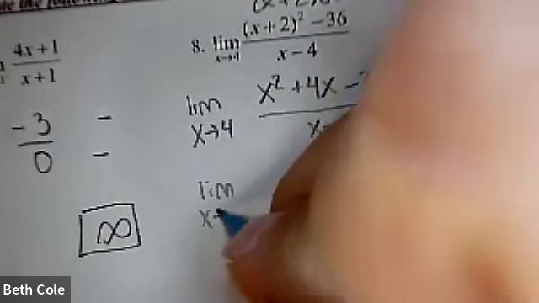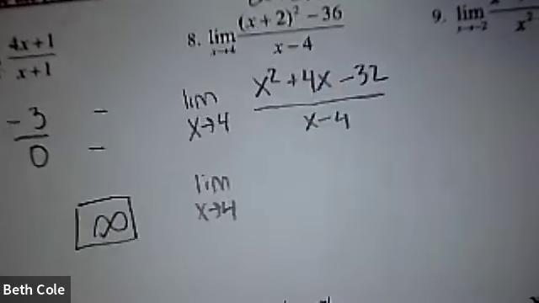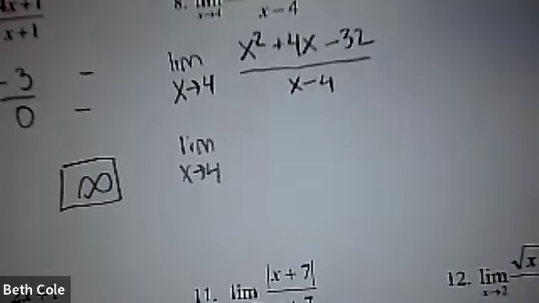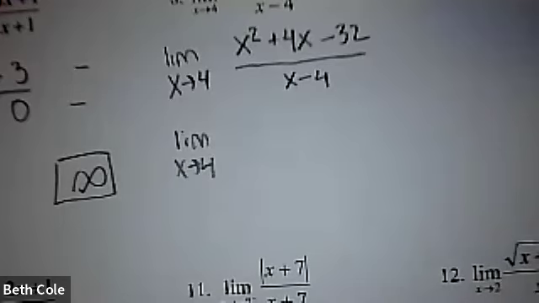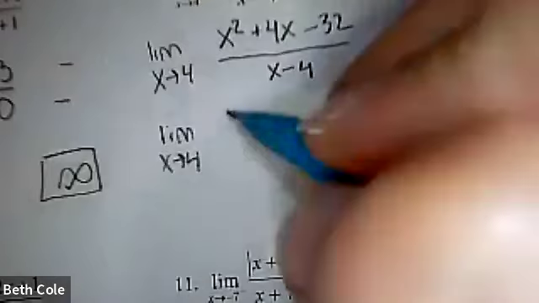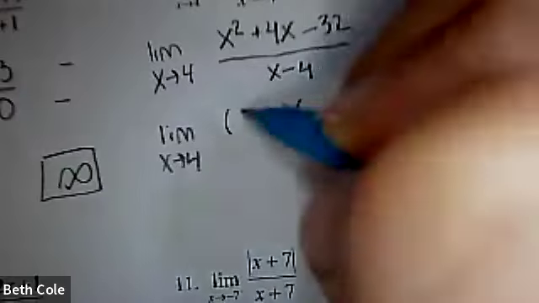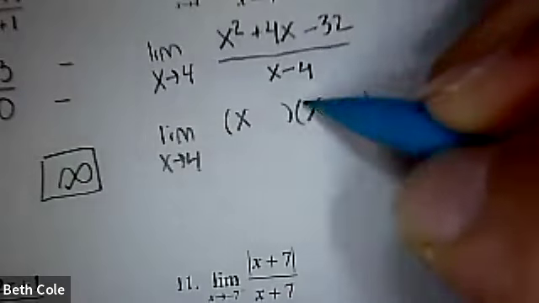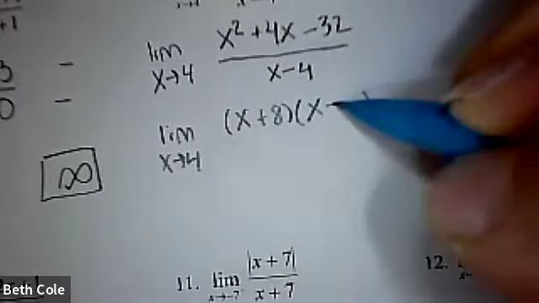Next step, and I see how I'm writing limit every time. Technically, you do have to put that. If you get a right answer, I'm going to mark it correct. But on the AP exam, if it's free response, you have to put limit notation there, or they will not give you credit. So this is going to split +8 minus 4.